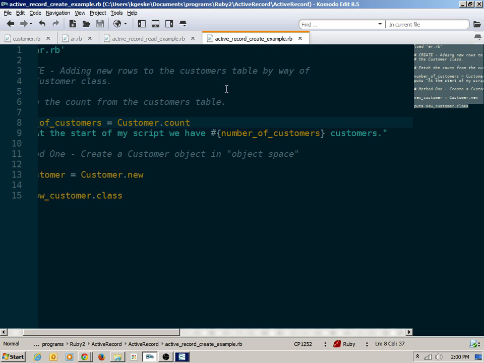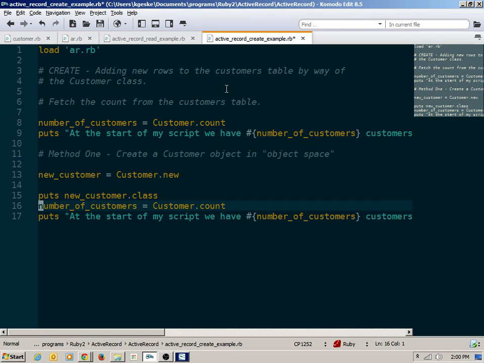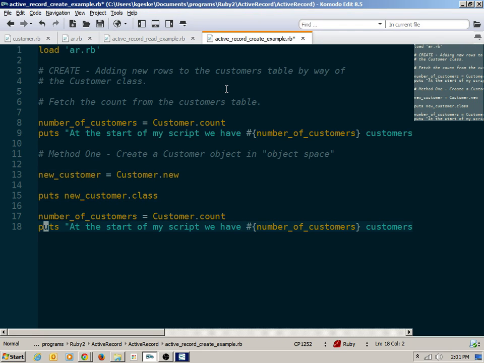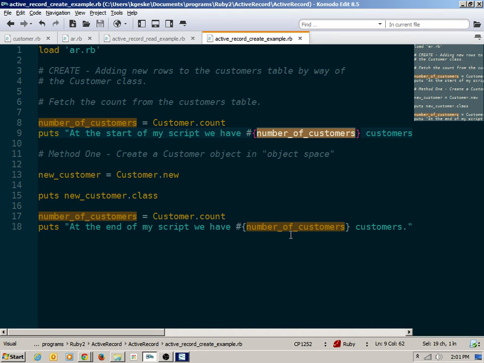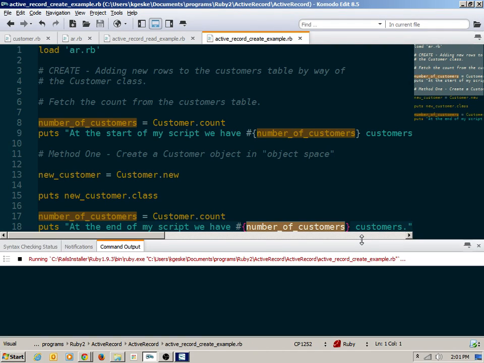Then I can take this same code and put it at the end of my script. Right now, both of these numbers should be identical, since I haven't actually created any new rows in my database table.